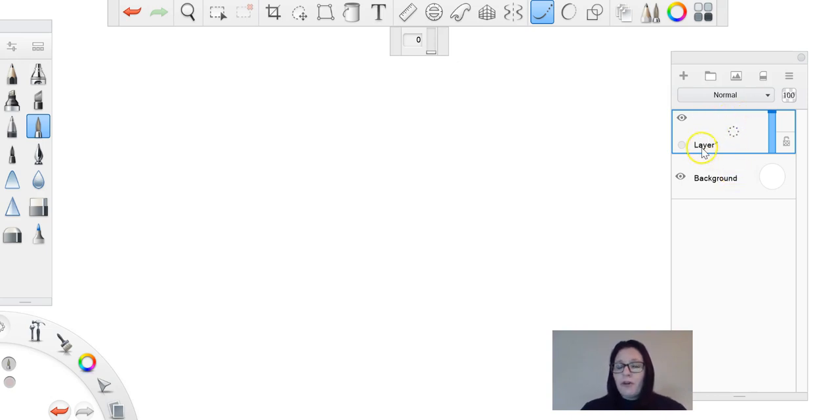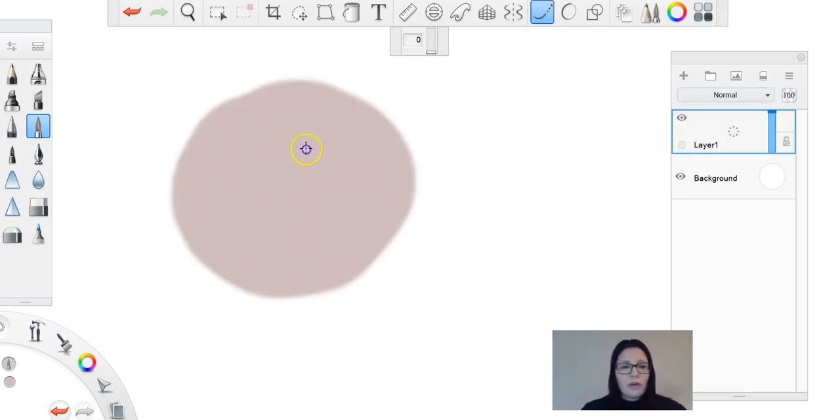Okay, which brings us to our first layer, and there's a number of things here and a lot of them do the same thing, just in different places. So the first thing I want to bring your attention to is this little dot here, this little dotted circle. If I hold down on that, you'll see that I have a bunch of options appear. Okay, so the very first one is hide your layer. So it might help if I draw something for you first. So here's my little circle I'm going to draw.